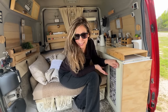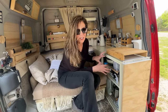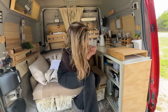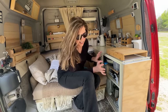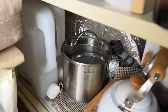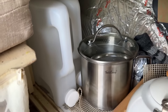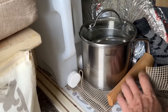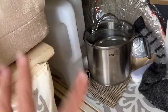Problem child for me these days. It's because there's just a lot of things that I've been throwing in there to keep them out of the way. Does not serve me well. So I just want to look at this. I think one of the things is that I had gotten that water filter, and because I don't need to access that as much, I rearranged what's going on down here.